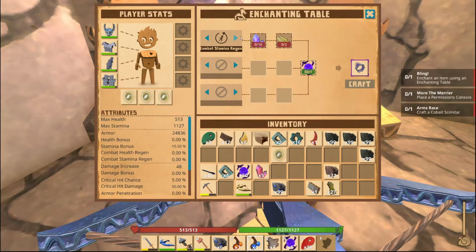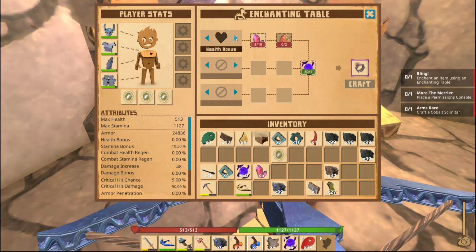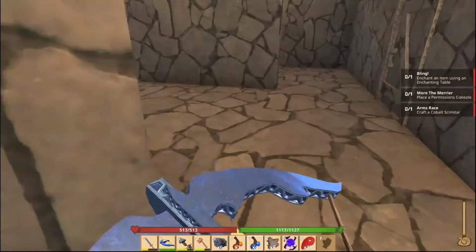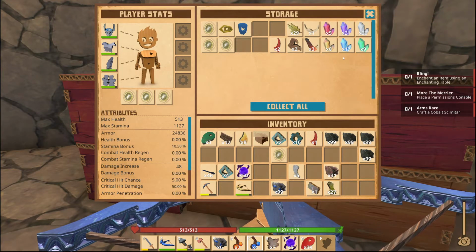Combat stam regen, I could probably make. Hunger reduction, health bonus I can't do, nor damage bonus. Crit I can't. I doubt I have any antlers here. Don't have that. Wolf tooth? Yeah, wolf tooth and emerald. I mean, wolf tooth? I don't know. Alright, I don't have enough emeralds.